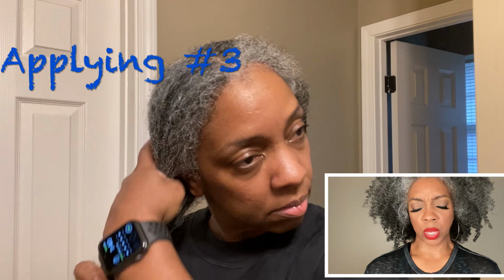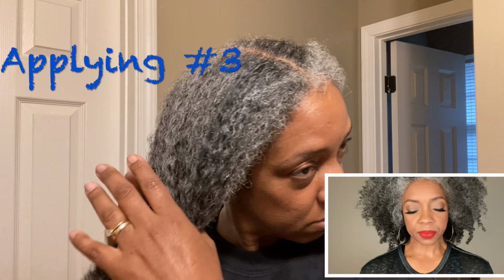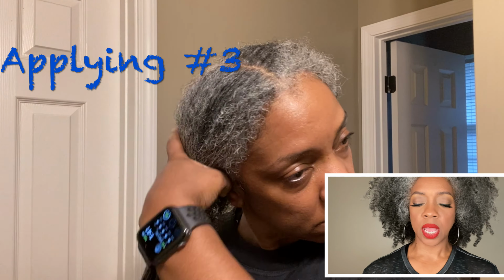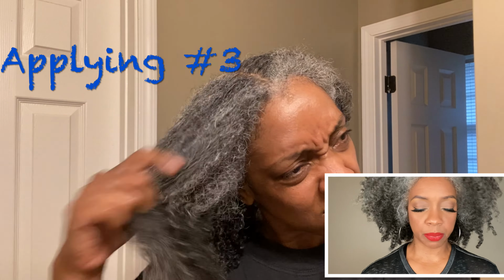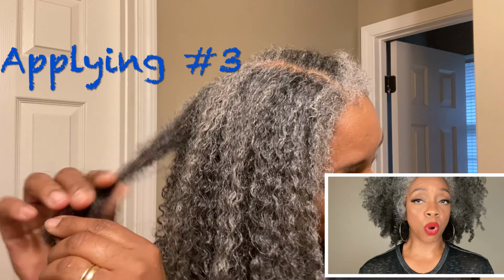My next question was, what exactly do 0 and 3 do? The response that I got back is that 0 contains the highest concentration of our patented ingredient when used prior to applying 3. So it acts as a primer to 3, and the result is about 68% more repair to the hair.